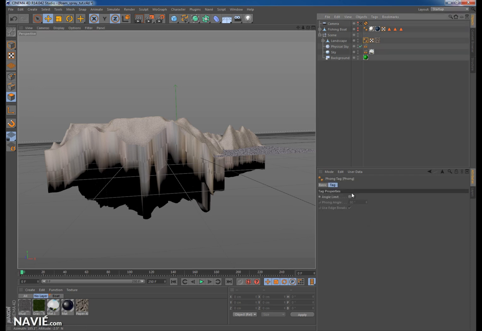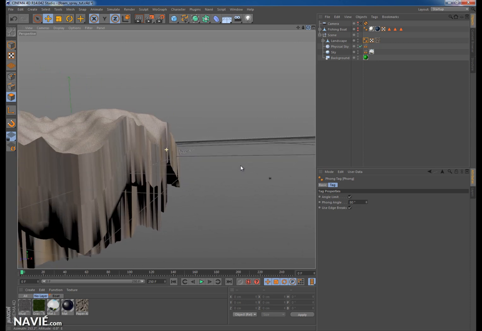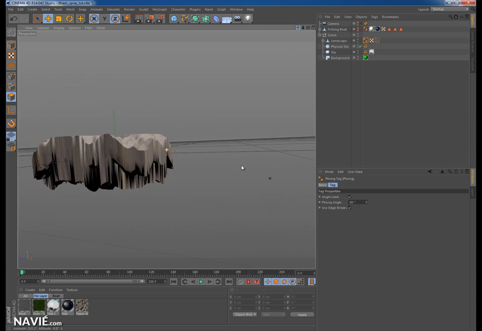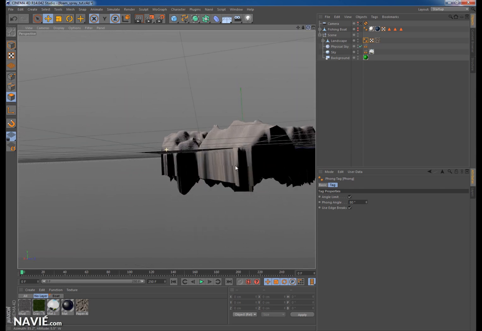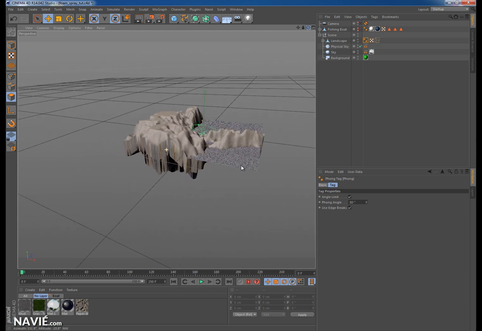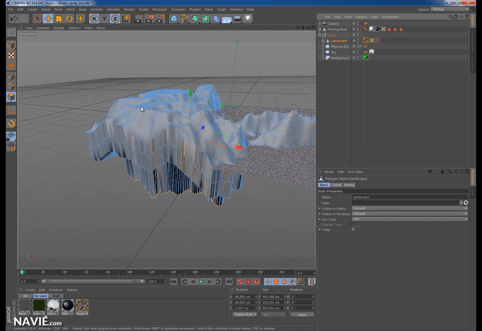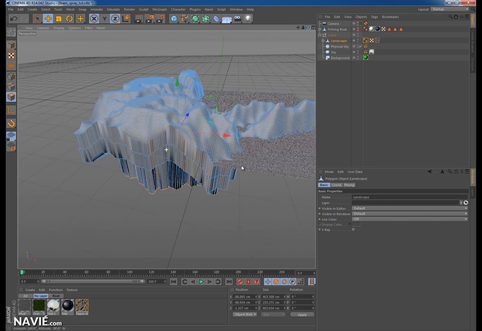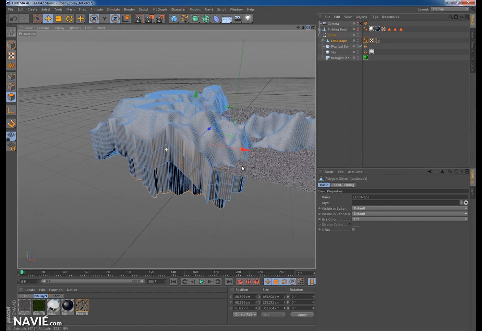When I use the angle limit, you can see what I have done. I just simply thickened this whole thing. You could also use a clothed NURBS, for example, with a thickness value, but I did this by hand by selecting all the polygons of the original landscape object, and that we can see here, and then simply making an extrude command and pulling all this downward. So the landscape actually has a volume, an inside, if you want to see it like that.